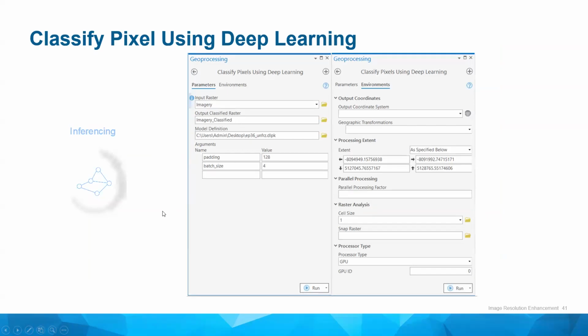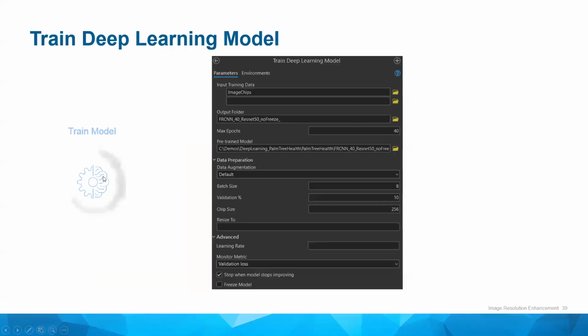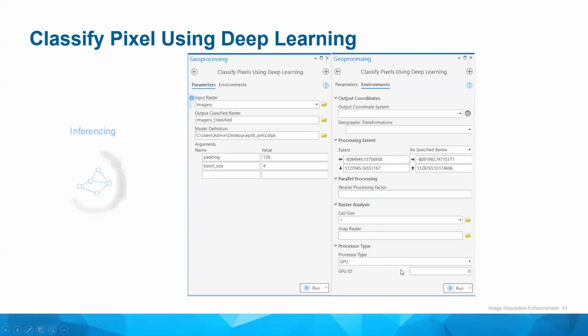Remember always, whenever you're doing inferencing or the training, to select the processor type to be a GPU, so it doesn't take a lot of time or crash. So once I put all of these parameters and click on run, it will take my low resolution image and enhance some of the features in it.